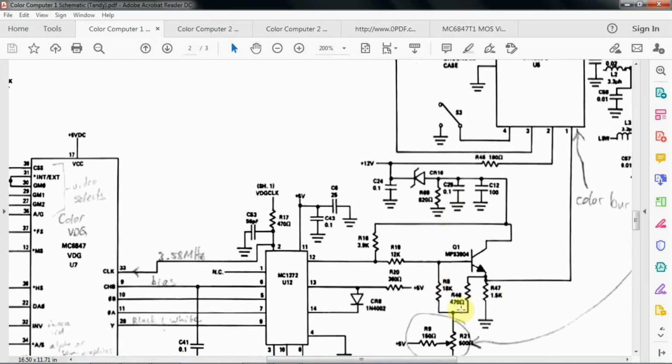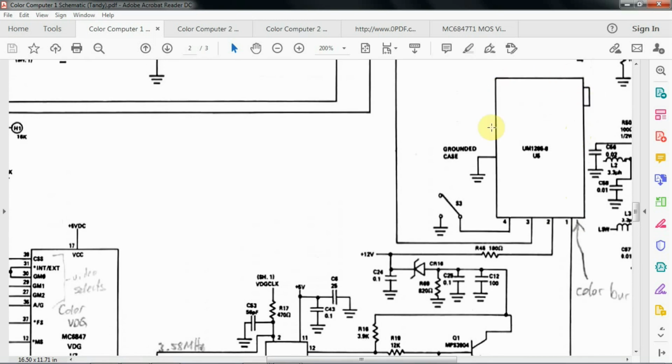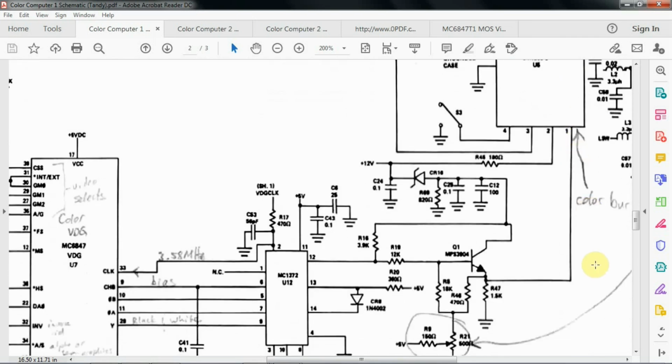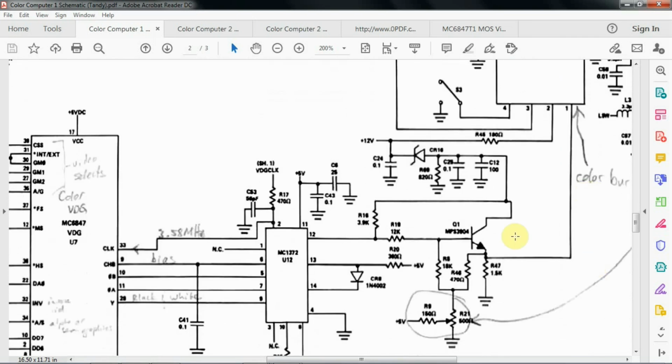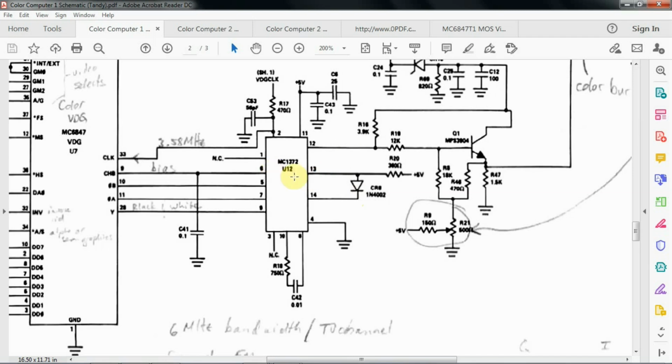There's an amplifier circuit, and then here is where at pin 1 it actually enters into the little shiny metal box of the RF modulator itself. So this was an old school modulator that needed to have the luminance and chrominance already mixed. Notice here, like we were saying, there's no longer a tank circuit here on pins 13 and 14.